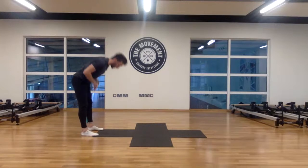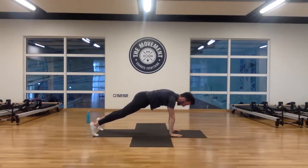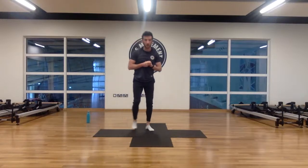Hands overhead. Down and touch the toes. Walk your hands out to the push-up position. Get to that push-up position, and then from there, walk the hands straight back in towards the feet. Okay, from there, stepping again to the center of your mat.